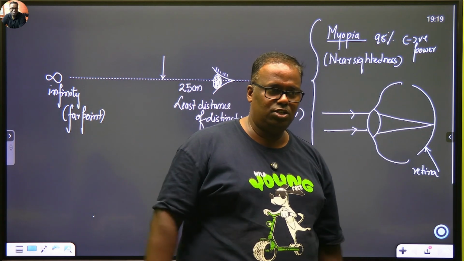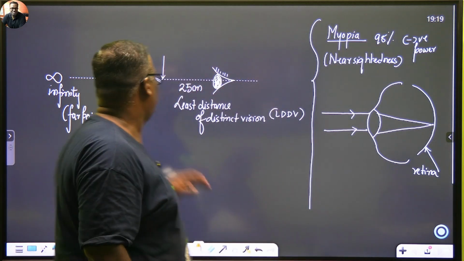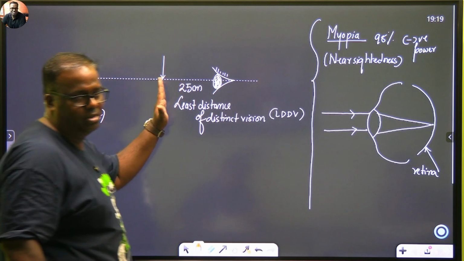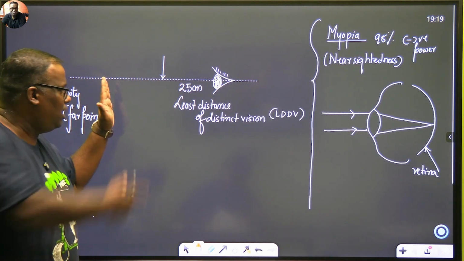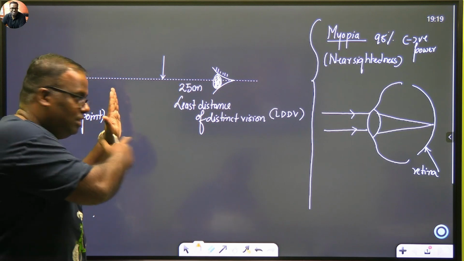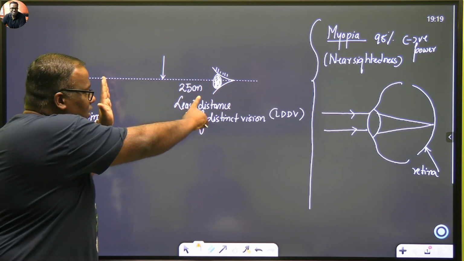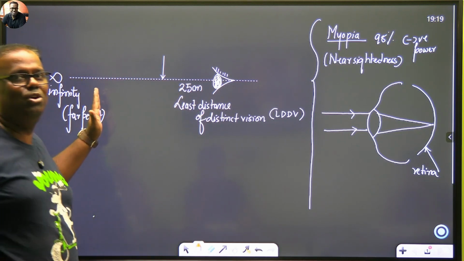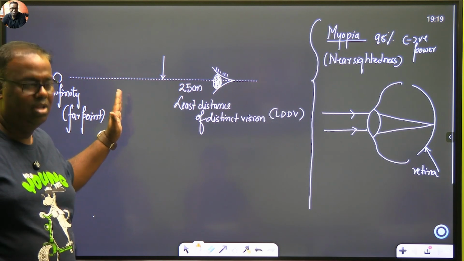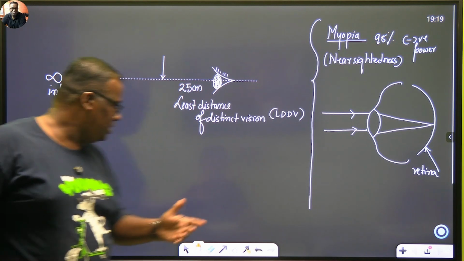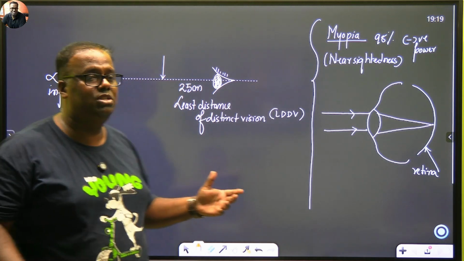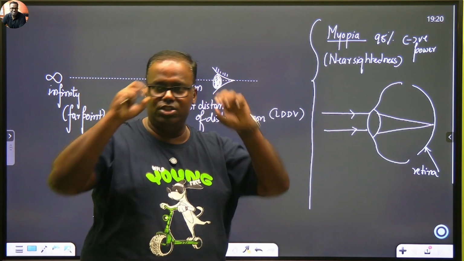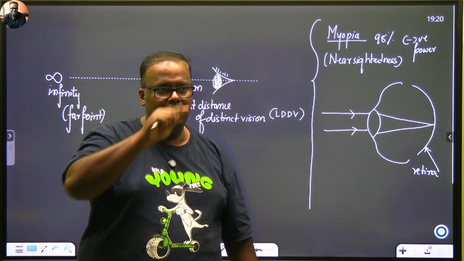Now, what is Ahiri's problem? Ahiri's problem is that her far point has come near. Far point has come closer. So she will only be able to see as far as her far point. This thing is not an issue. But her ability to see far off has gone down now. This has come closer. Why has that happened? That happens because of many things. And if she's having it right from childhood, that happens because her eyes are more converging. More converging means they are more golu type.